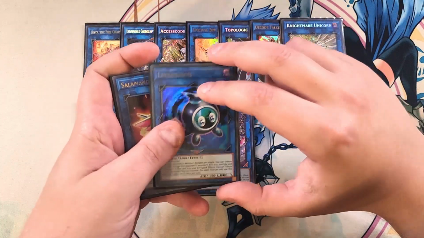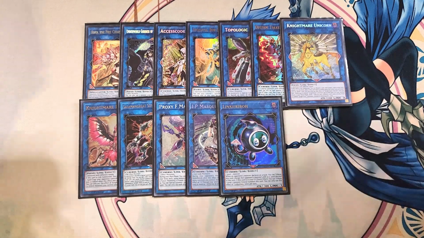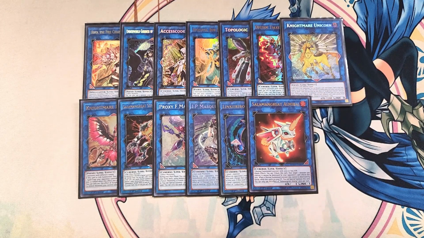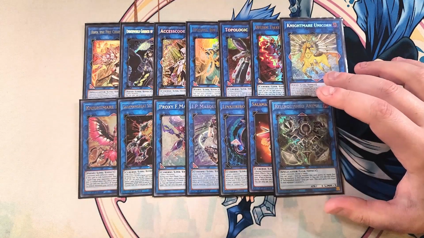We then play a single copy of Linkuriboh. Linkuriboh is really good to protect you from attacks, which is why I play this card as a one-of. We then play Alamirage as a one-of as well, because this card is just a really good Cyverse that's fire, so you play fire and dark in the deck, so you can make Heat Soul very easily. And then we play a single copy of Alamirage, or not Alamirage, but Anima.